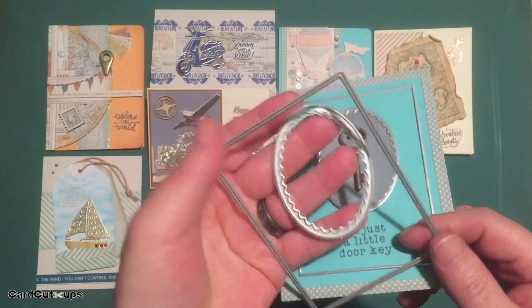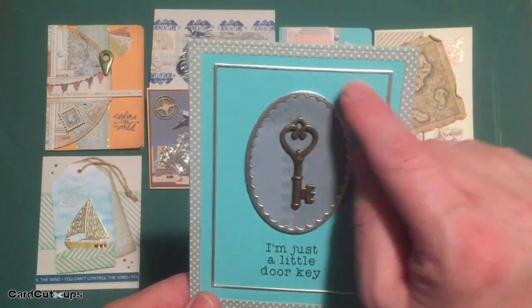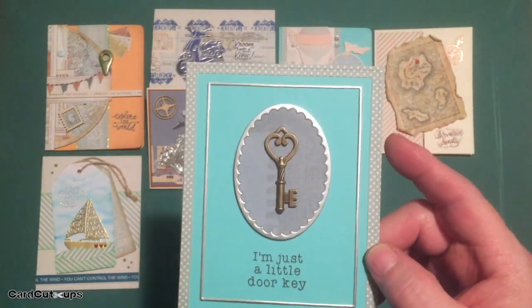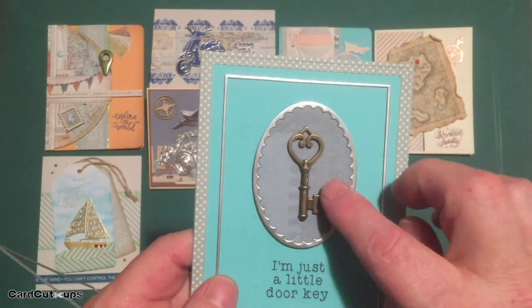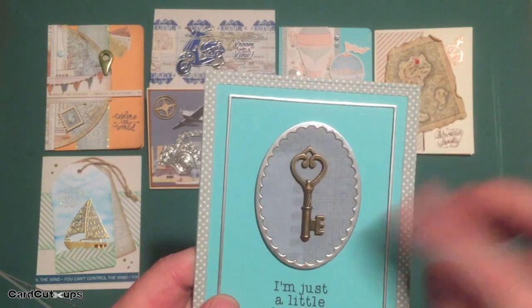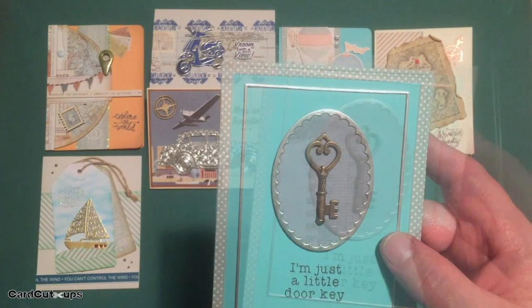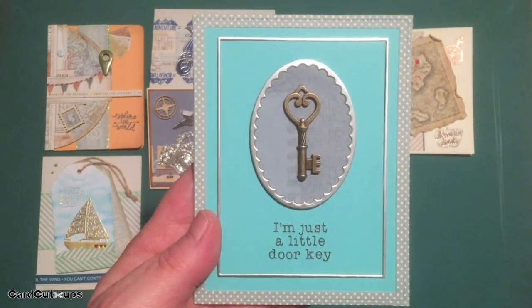I think this is the first time I've used these. I have to say, I really like that skinny silver frame there. So nice. And of course, I used that scallop frame on the blue pattern paper. This is from one of the pattern papers, and the scallop outline for that is, of course, from our specialty cardstock. I'm just a little dorky. I printed on the card front.